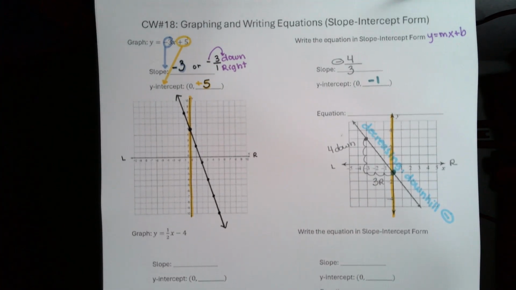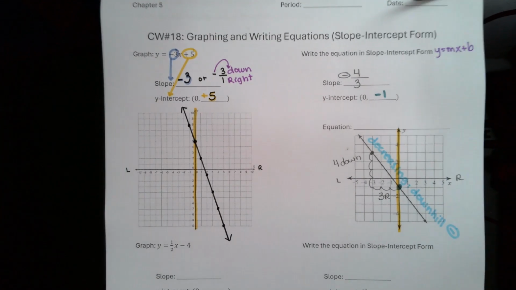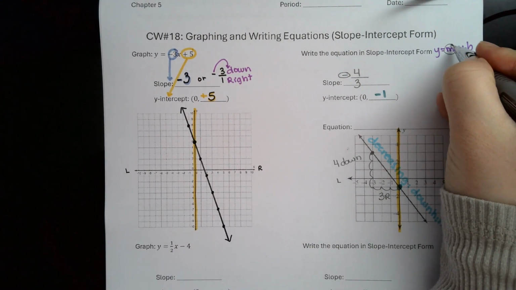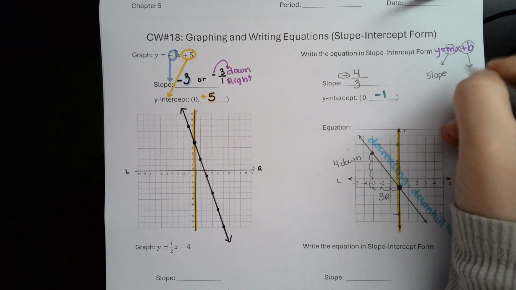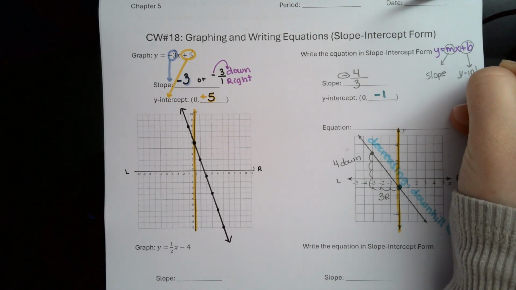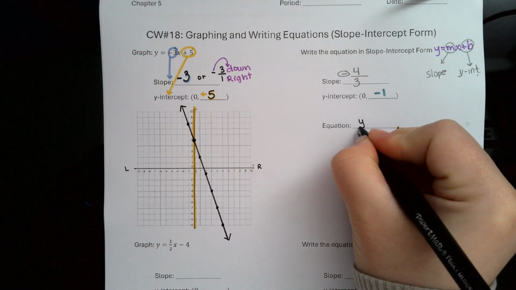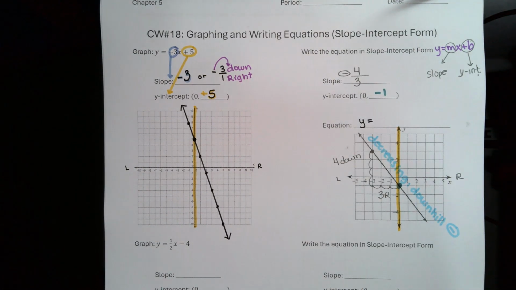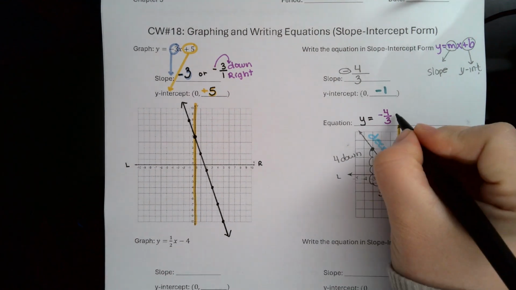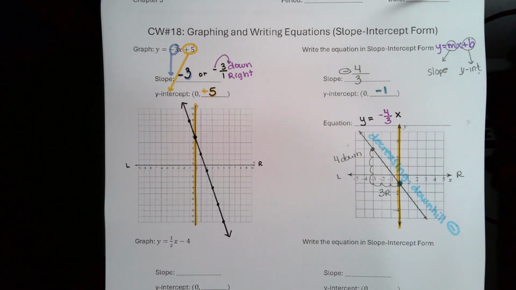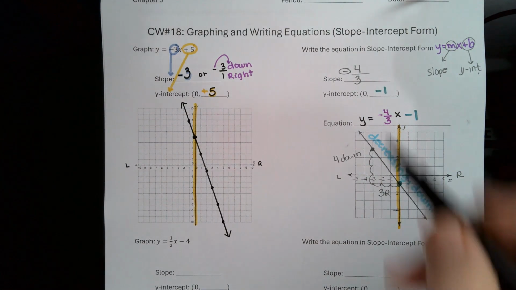and because we're going downhill, it is going to be negative. So how do you write the equation in slope-intercept form? You're going to put the equation y equals mx plus b, where m is your slope, b is your y-intercept. So for our answer, we're going to say y equals the negative 4/3 slope, x, and then we have our y-intercept at -1. So that's going to be your equation of the given line.